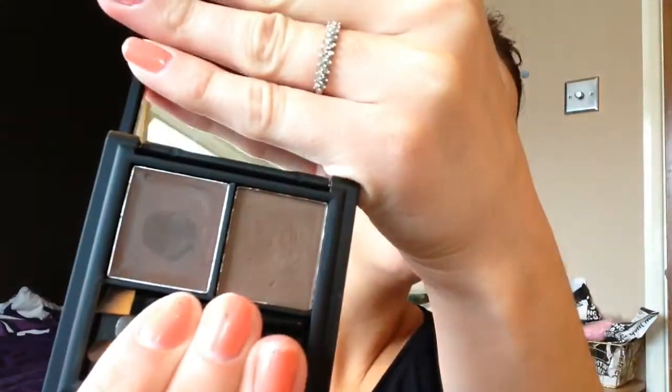And I'm going to go in and do my eyebrows, and I'm using the Sleek Brow Kit in dark. This just looks like that. Just going to use the little brush that comes in the kit. Just lightly go over my natural brow shape.